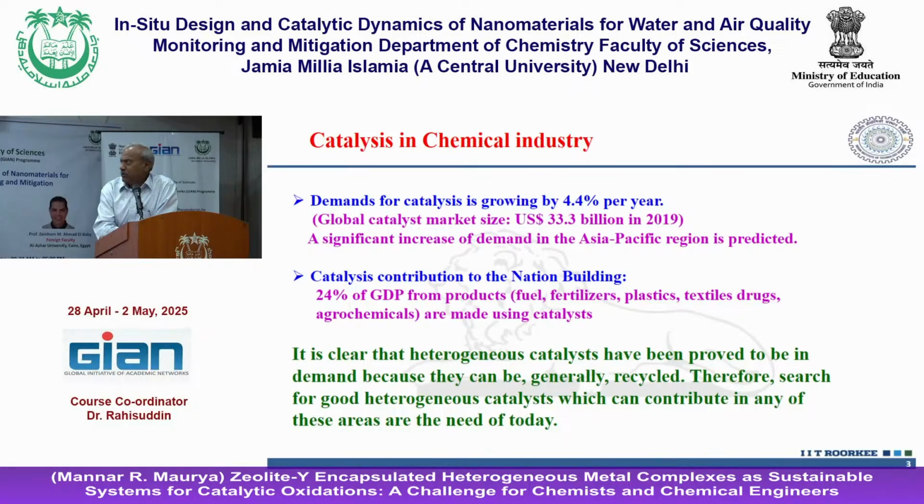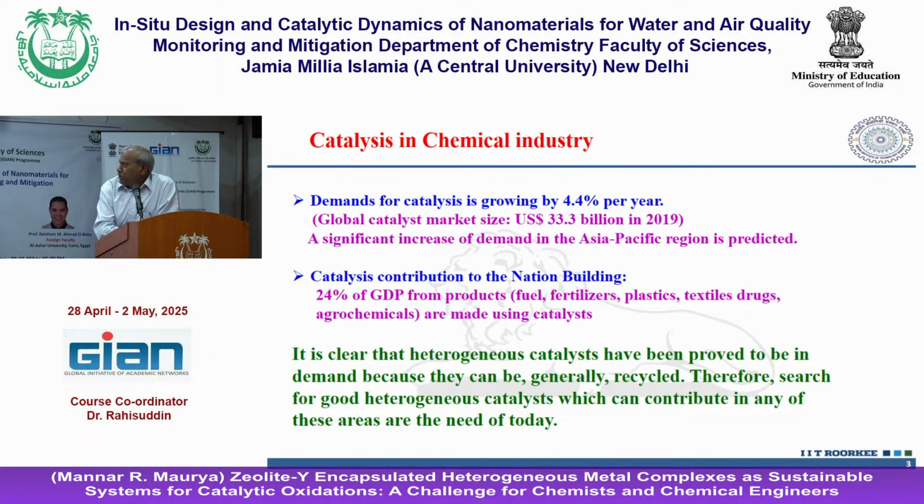Huge market is there. It is expected that in the Pacific area, the Asia side, this is going to be more and more in the near future. Catalyst contribution in nation building: how is it contributing? Always look at the GDP. It is covering 24% of that. It means they have some future because of the heterogeneous nature, that is important in general.